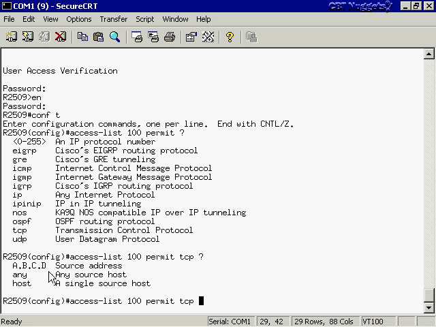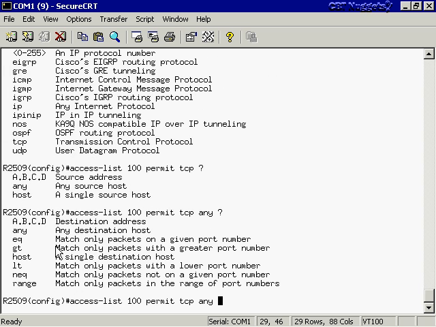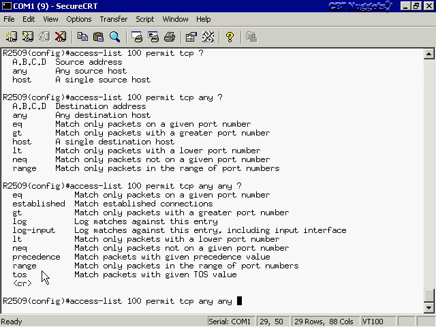Just as we had stated before, it wants a source address. It actually should state source IP address. You can opt for any or a specific host, but this is the source field. So for the purposes of our example, we're going to opt for any and move on to the next field. This is where they want the destination IP address. Same options of any or host. There are some other ones here. I'm not going to ignore these options. It's just if I type any at this place, type in the question mark, we'll see them show up here. And this is where I'll explain them.